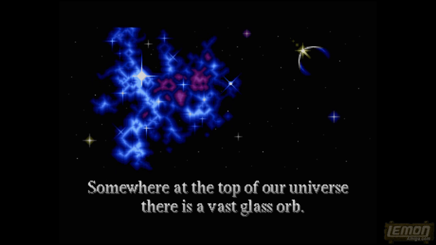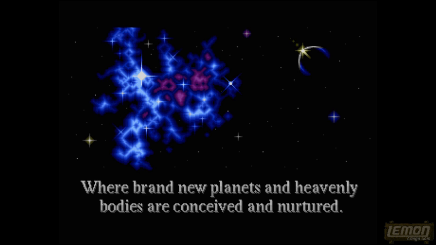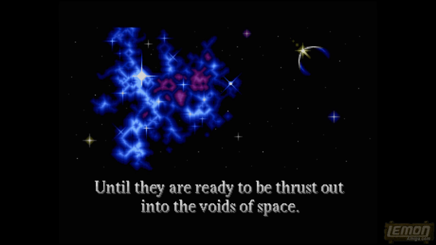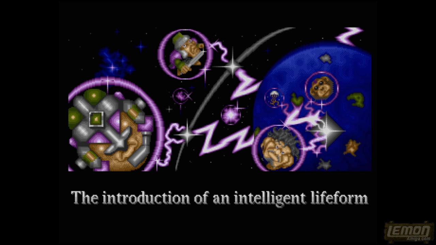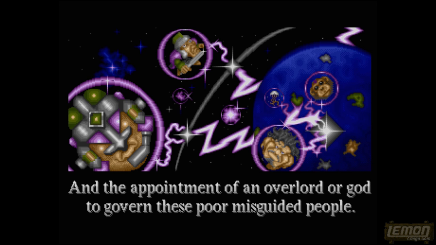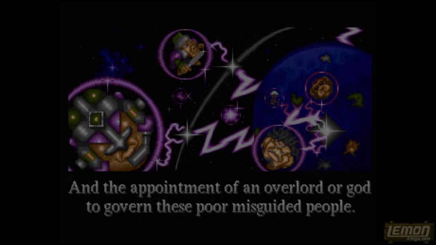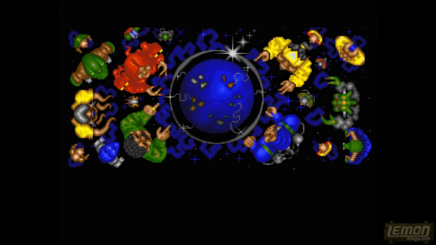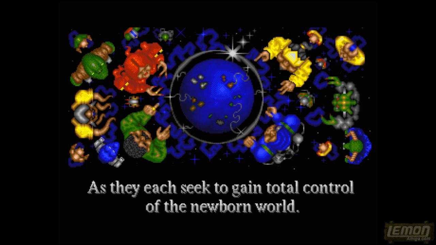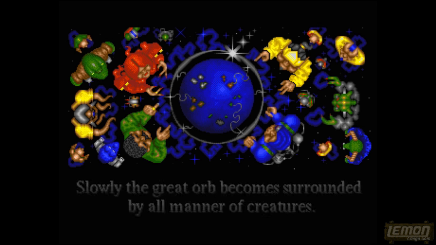Somewhere at the top of our universe, there is a vast glass orb where brand new planets and heavenly bodies are conceived and nurtured until they are ready to be thrust out into the voids of space. For some unfortunate planets, there is a final twist to this embryonic evolution, the introduction of the intelligent life form, and the appointment of an overlord or god to govern these poor misguided people. The competition for each godship is fierce among the universal powers and demigods as they each seek to gain total control of the newborn world.